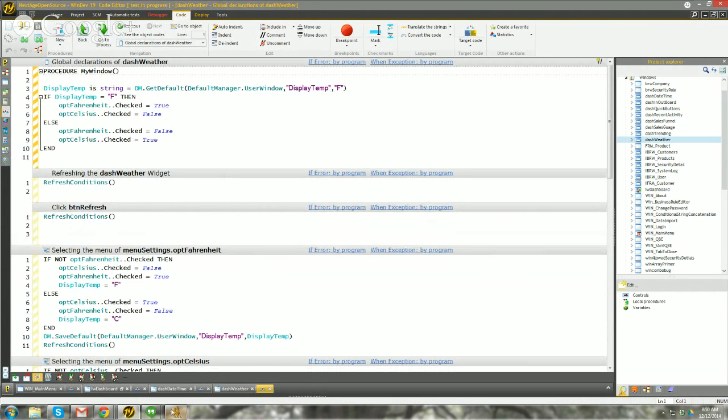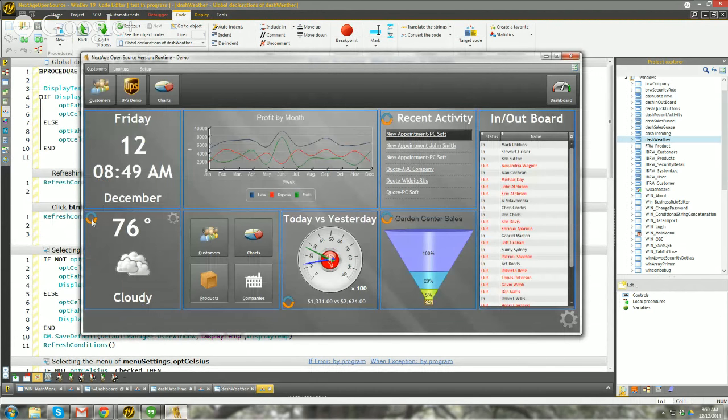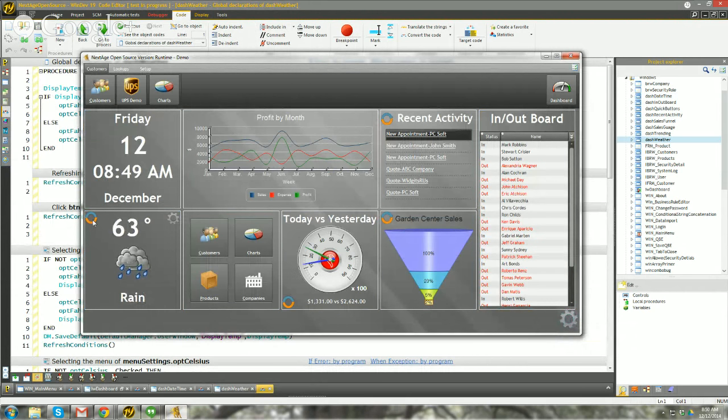The biggest thing to notice with the weather one is we have this refresh button where we can hit it and refresh the weather. Say we're 63 and cloudy. So you just keep clicking this until you get weather you like. Great feature.